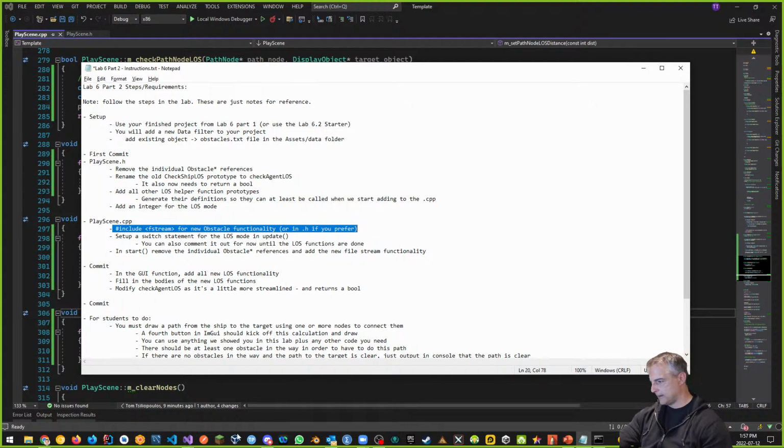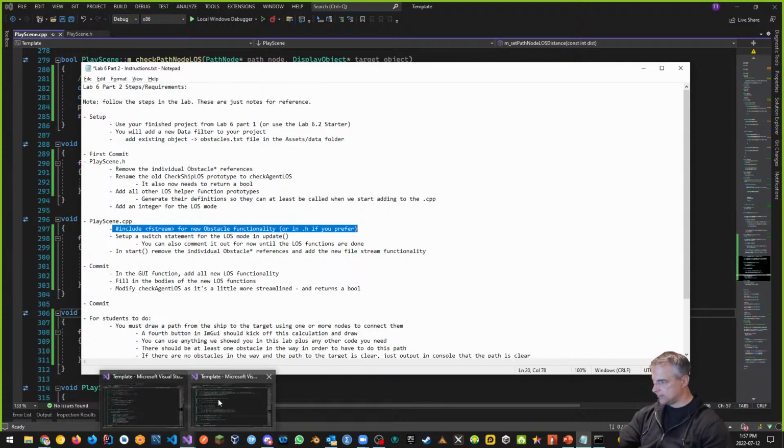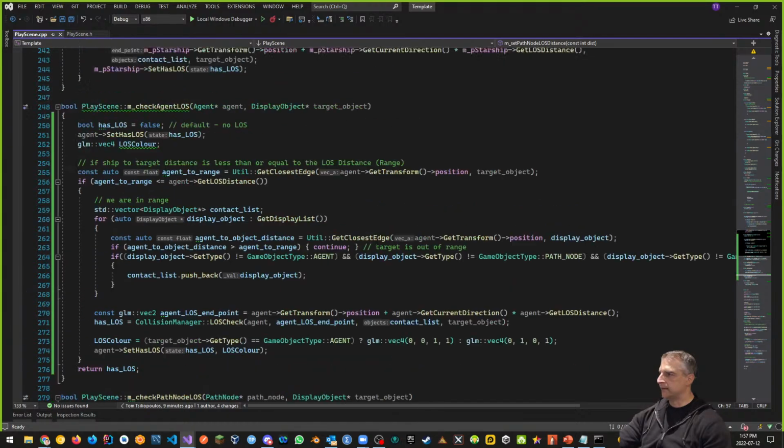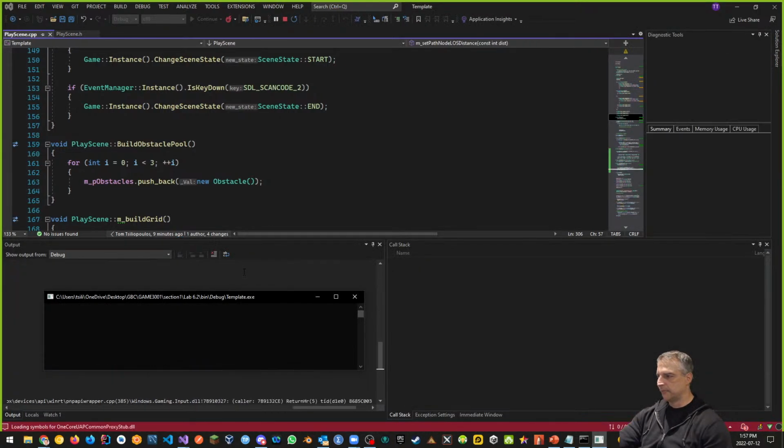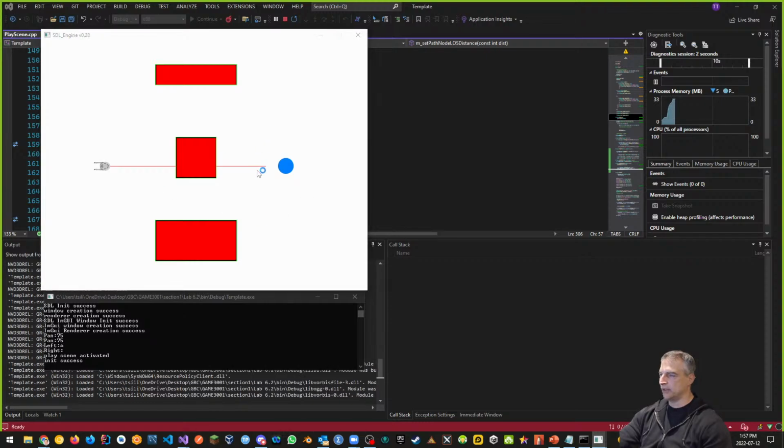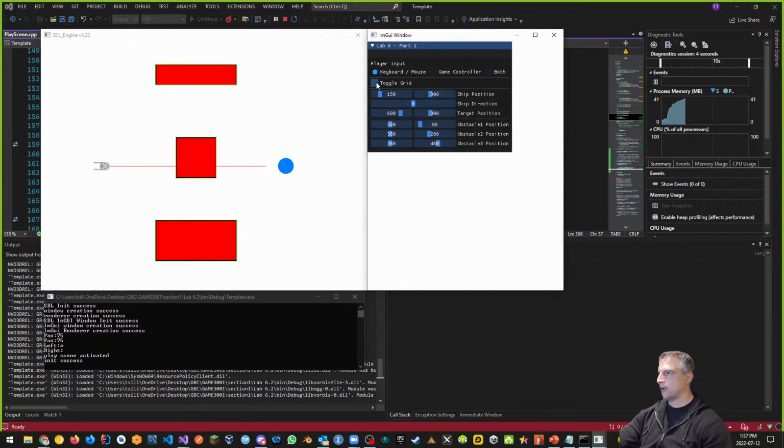So again, going back. And this is nice. By the way, you can still run this. It didn't break anything. If I was to run this file right now, nothing changes. We haven't really broken anything because all we've done is add new files, and we've modified the agent class a little bit. But for the most part, you should still be able to run things, and there should not be any break in the code. It should still look like this, and it should still be able to toggle this on and off.